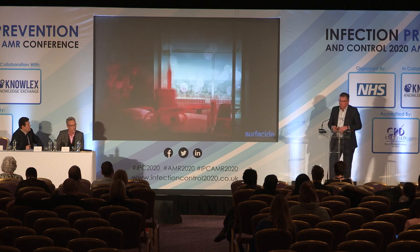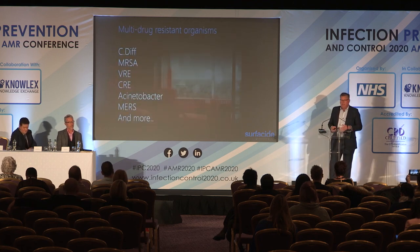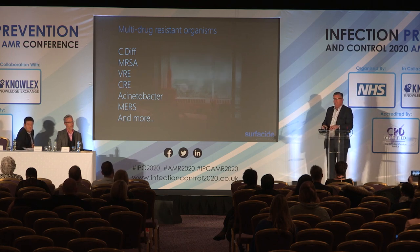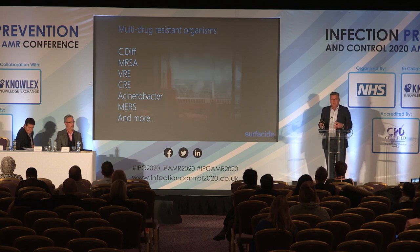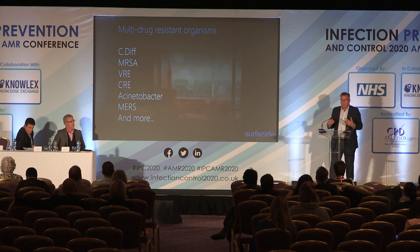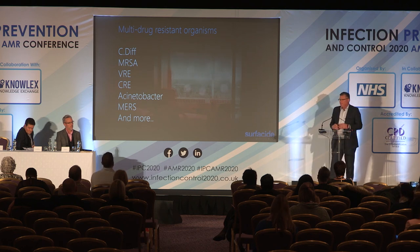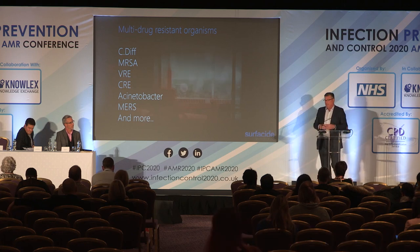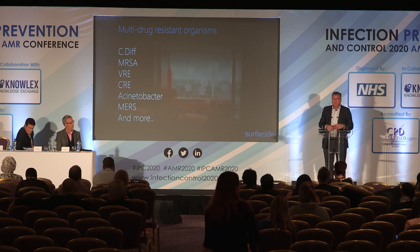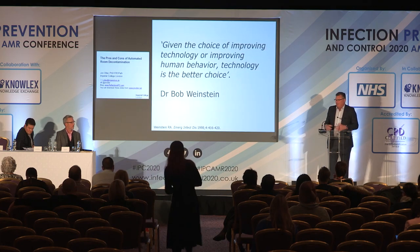It's not for lack of trying — demands, workloads, and throughput make manual cleaning increasingly difficult, and it's getting worse over time. High-touch surfaces like bed rails, monitors, and IV pumps are a known vector for transmission of healthcare-associated infections. We also know that UVC can kill these pathogens — it's proven. The only organisms without good demonstrated efficacy are prions such as mad cow and CJD. All others, up to and including C. diff spores and viruses, are very susceptible to UVC energy.